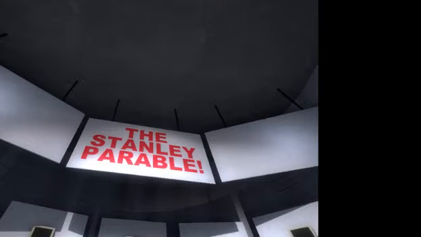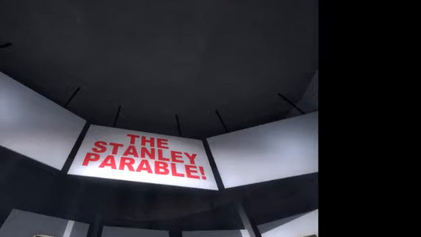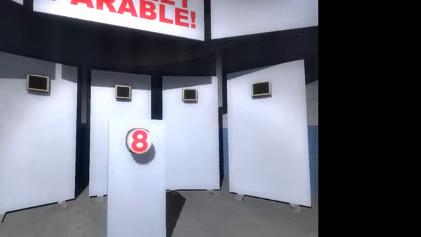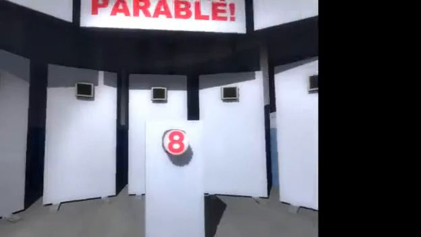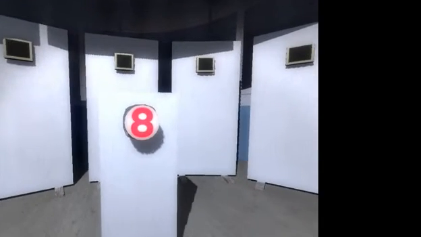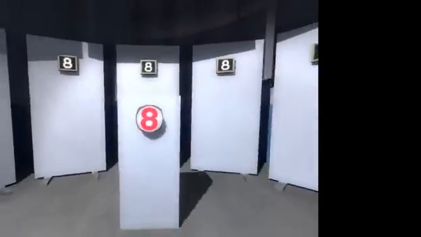Not only is the Stanley Parable not a game about continuously pressing the number 8, I can guarantee that this button does not appear anywhere in the main game. Why is it here instead of the demo for the Stanley Parable? Where did the demo go? There was an actual demo here before. Something has gone wrong.